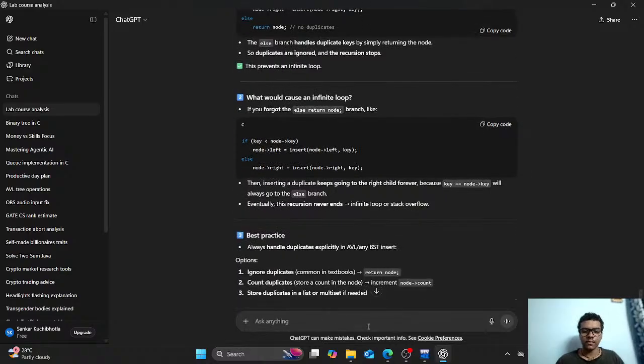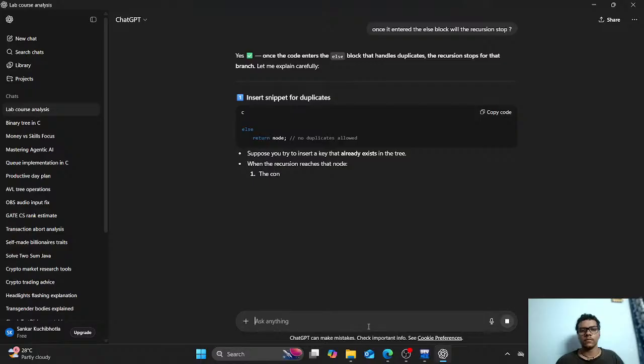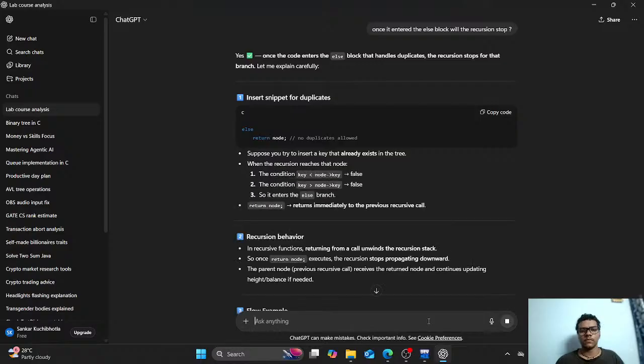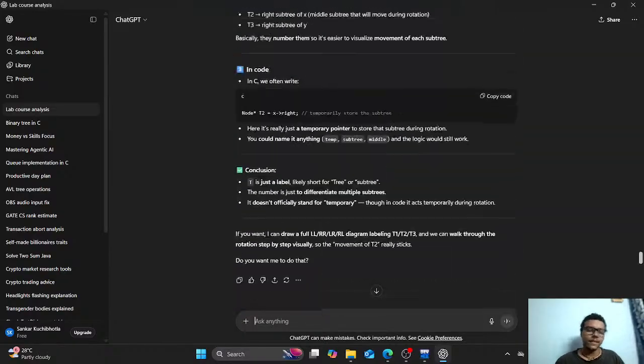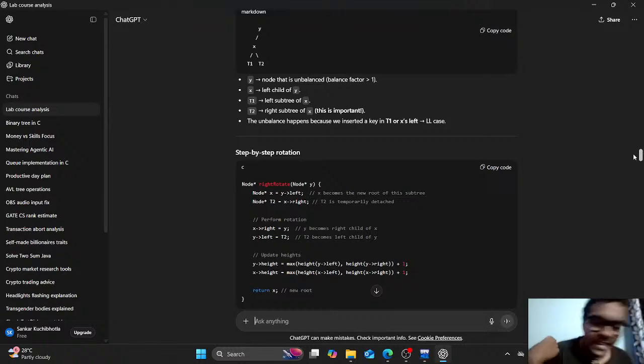Once it reaches the else block, will the recursion start? Oh yeah. I'm still trying to understand how control statements work.